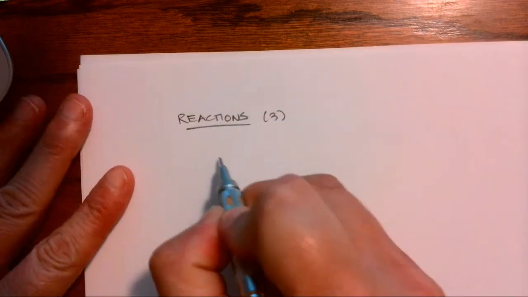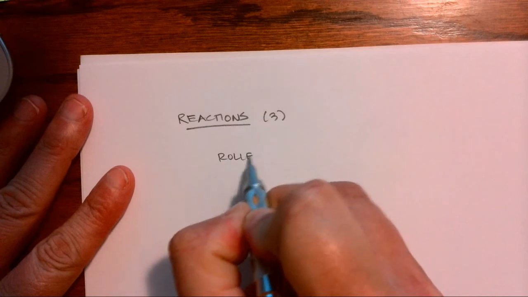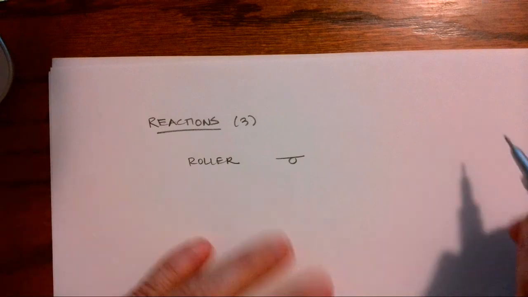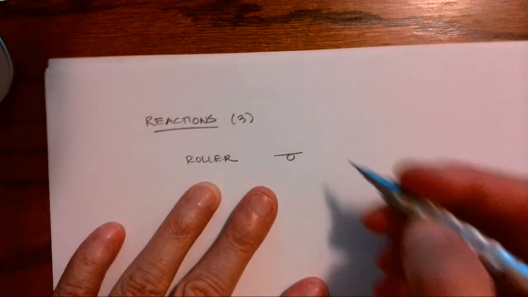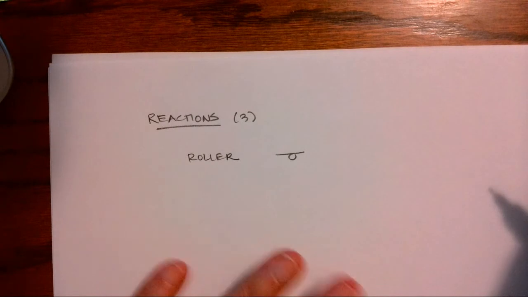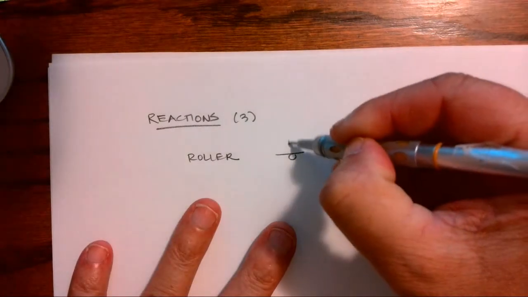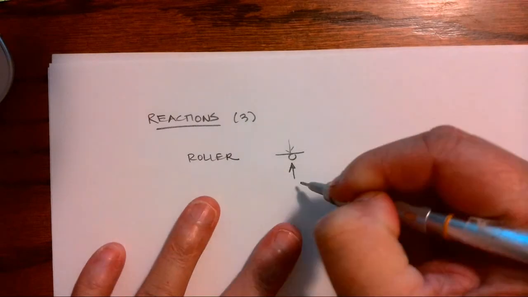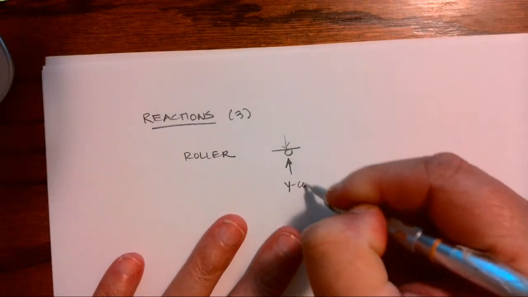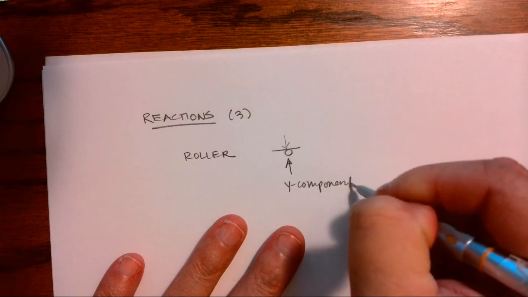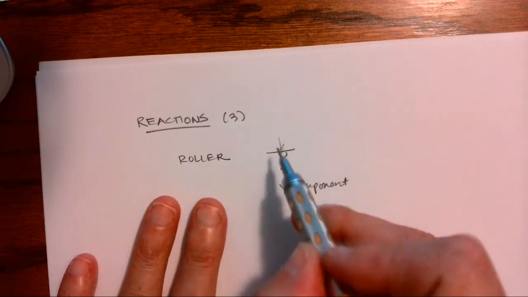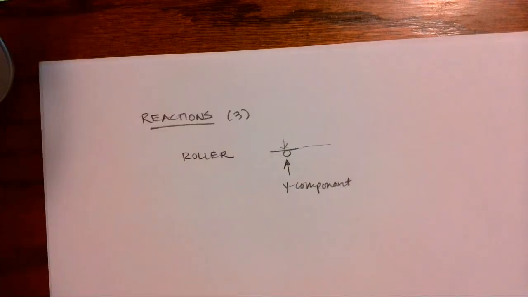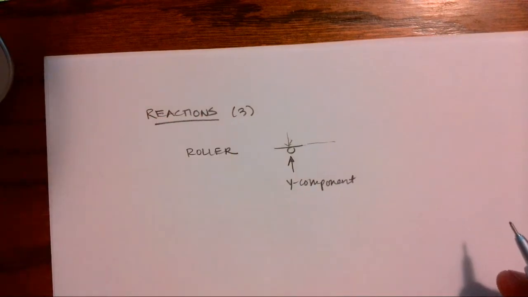So we have a roller. And remember, we look at a roller as being kind of like a circle with a line on top. We can think of it as a skateboard. If I stand on the skateboard right there in the middle, nothing happens. So we are getting a y component, that's preventing us from moving down. Now, if I push or pull on that skateboard, it's going to roll. Translation occurs. We don't have a force that's resisting.